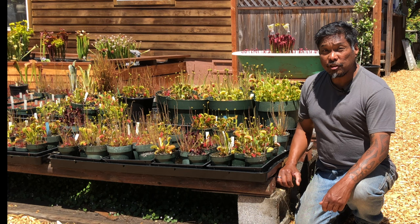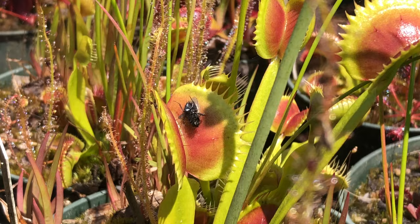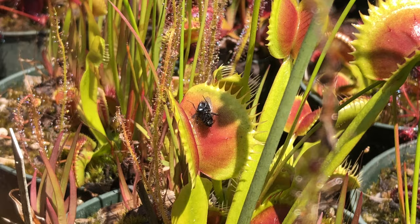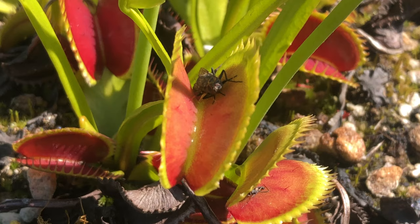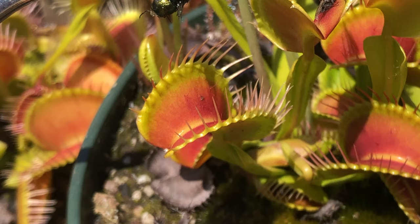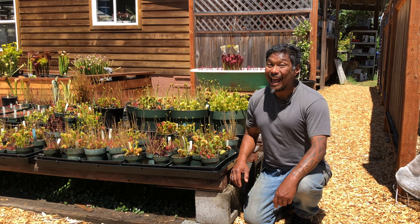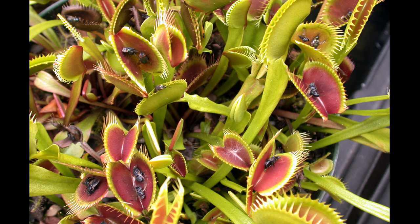Number four isn't really a mistake — it's more like a red herring, a distraction from what Venus flytraps really are. They're plants, not animals. They don't rely on bugs for their day-to-day survival. Bugs are nowhere near as important as mistake number five, which we'll get to shortly. For now, forget about feeding your flytrap. Yes, it is fun to watch your plant feast on bugs — I get a kick out of it too, even after 25 years of growing these plants — but bugs are not as critical as you might think.